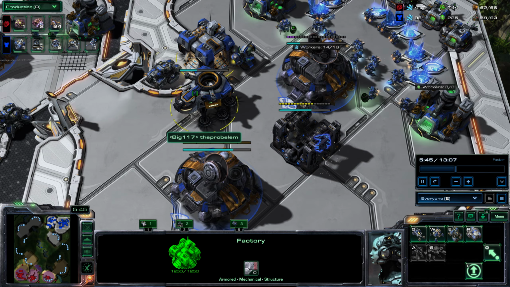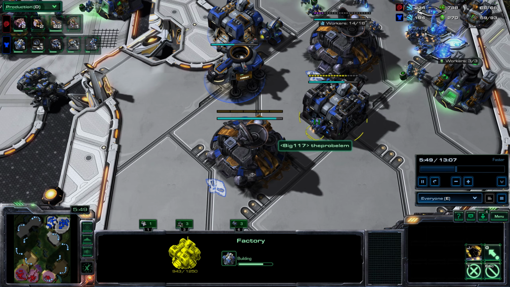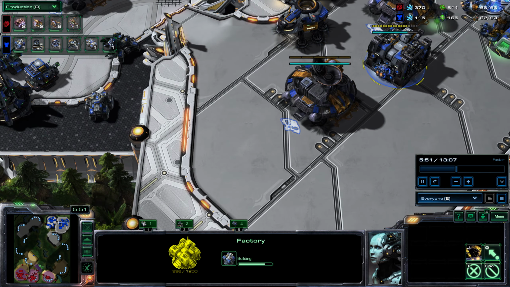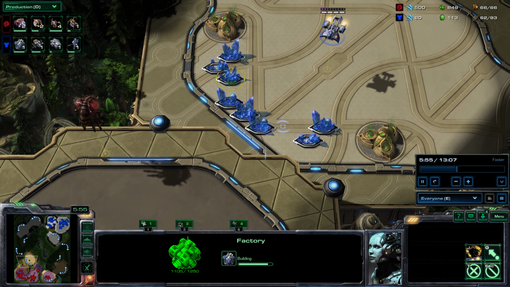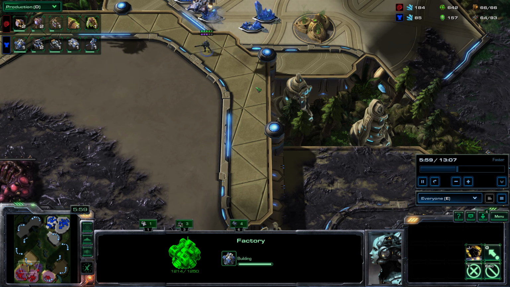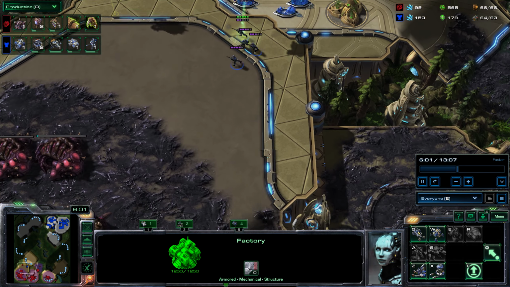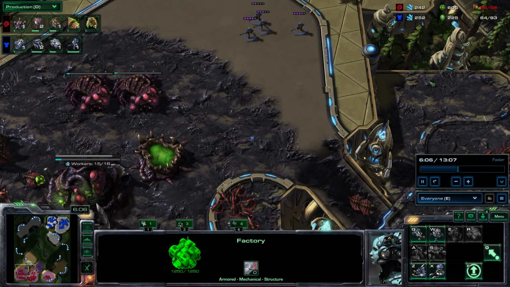Getting the factories, still pumping tanks. Get the 1 Viking to just clear out all the Overlords. Now we just need more factories to actually produce Hellions and Hellbats. So the idea with this drop is you work this triangle here. You drop up here, kill some stuff. They come down, drop it over here, killing the Overlords.